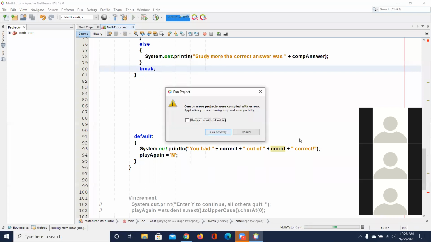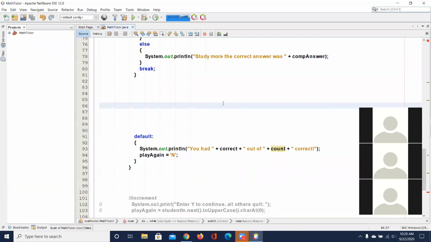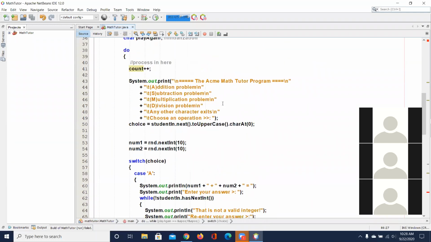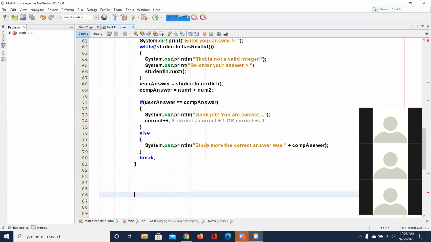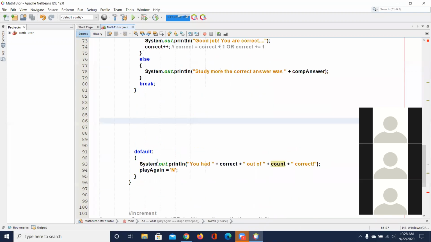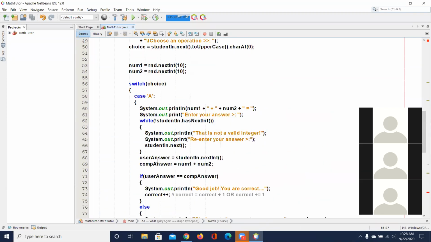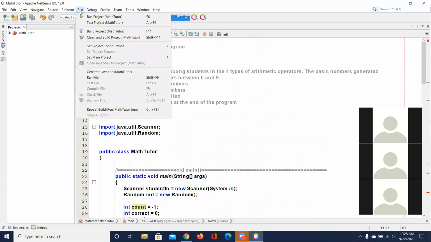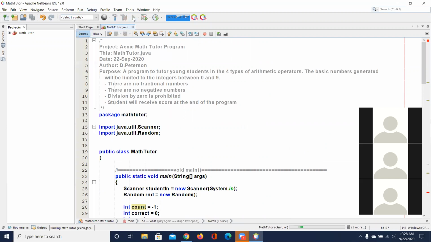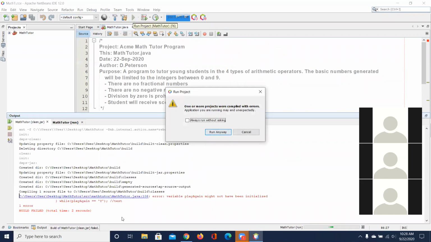Oops, what happened there now? Where's the error at? That's weird. I don't see it. Where's it at?